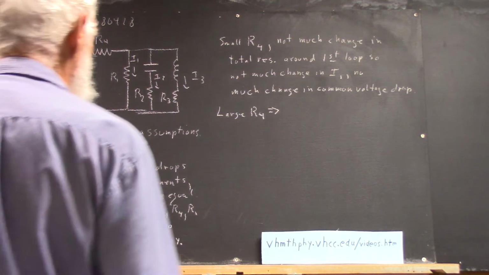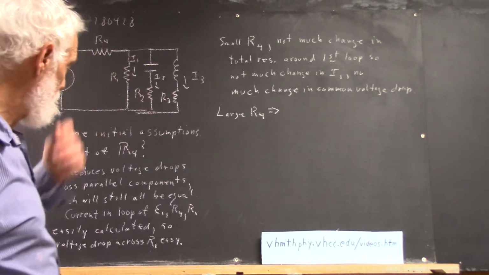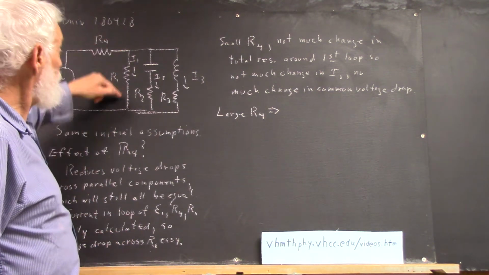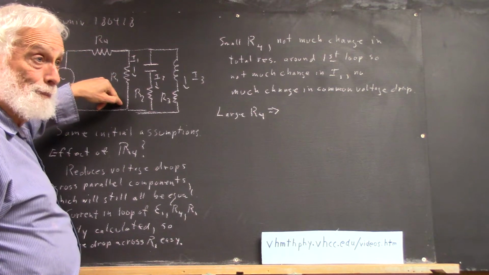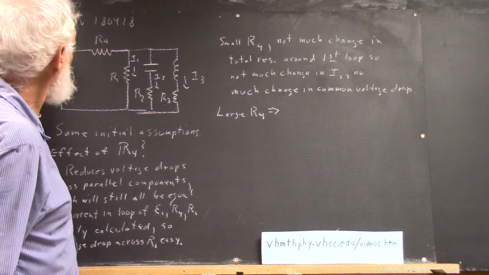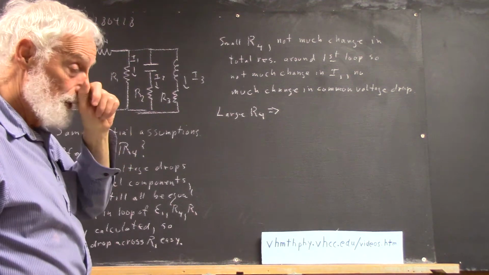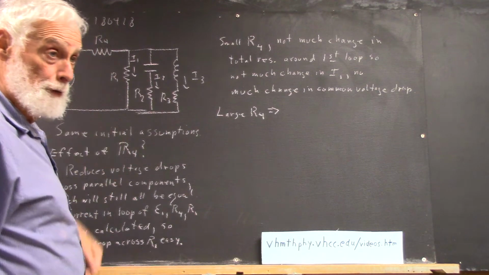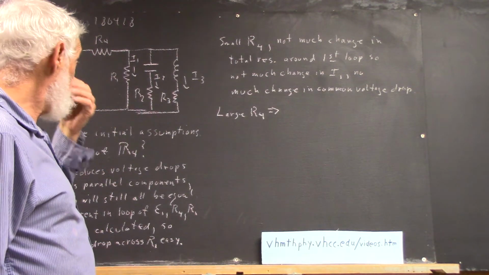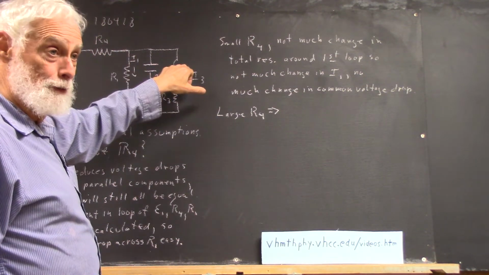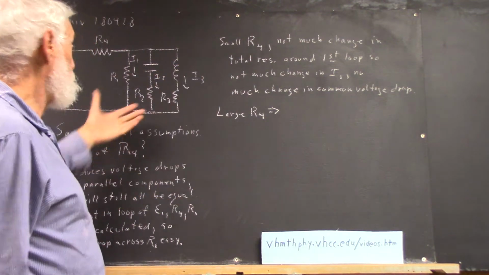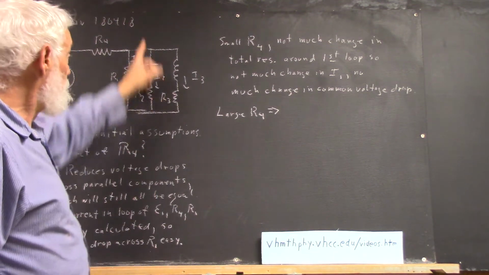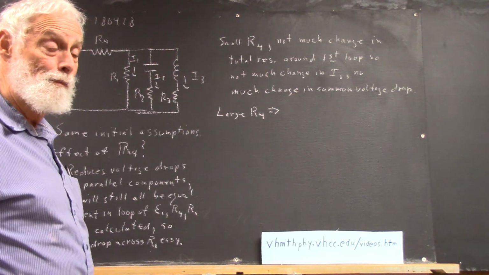Okay, so if R4 is large, the key thing that's going to happen is you're going to get much less voltage drop here. Because you've got a much bigger voltage in this loop, so you've got much less current. So you're going to have much less current going this way, right? Now what that's going to do, if you've got 3 volts here and 2.4 volts here, which follow directly from the assumptions we're working on, is reverse the direction of both of these currents, right?